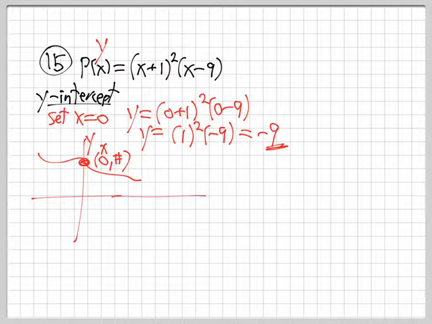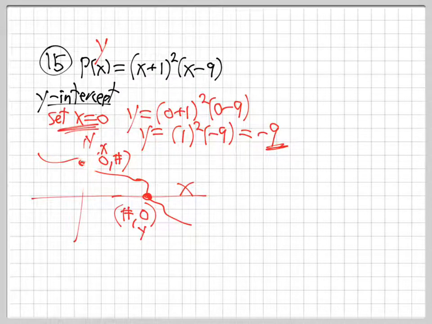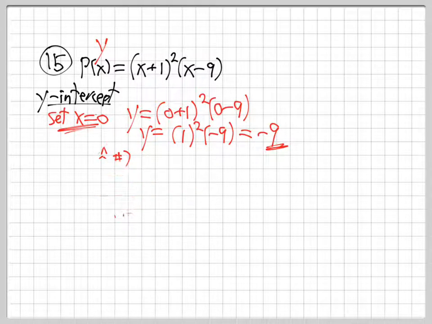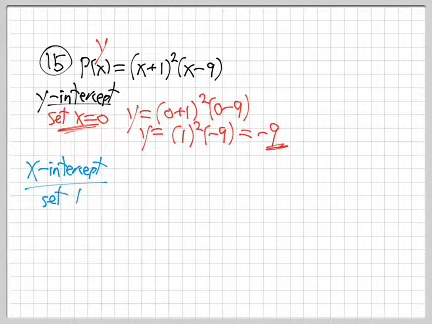Now, what do we know? Let me pretend this goes on like this. Here's an x-intercept. What do we know at an x-intercept point? It's over some number, up 0. Its y is 0, isn't it? So again, I'm just reminding you that at intercepts the other letter is 0. Because if you're on the grid line, one of your numbers has got to be 0. That's why you're on the grid line. So at a y-intercept, we make x 0. Therefore, at an x-intercept, we set y to 0.